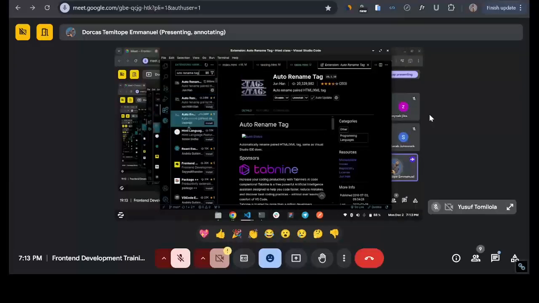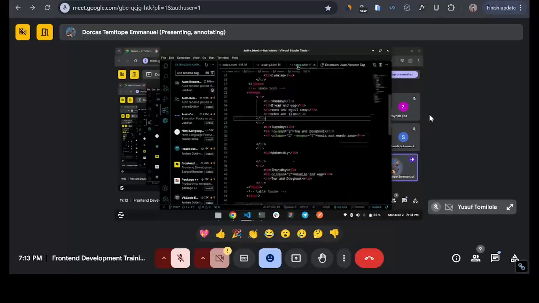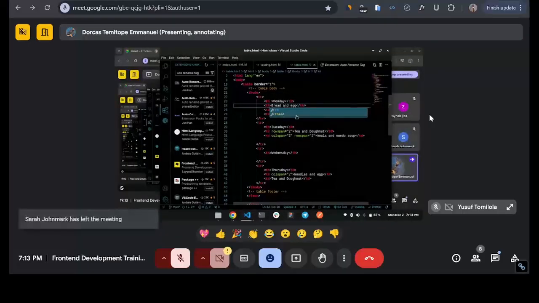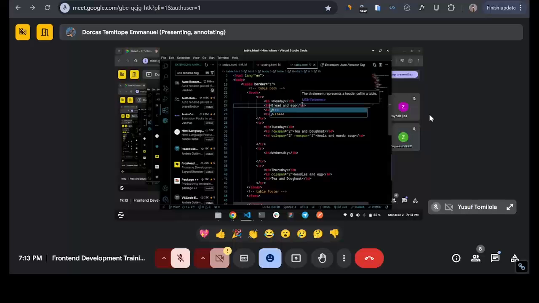You see it has other options. You pick the one by Junhan. And why is this important? In cases like this where I just needed to change, let's say, this TD to TH, automatically the other part gets filled up for you. So you don't have to fill here and have to come back here and fill. So it's another good one.